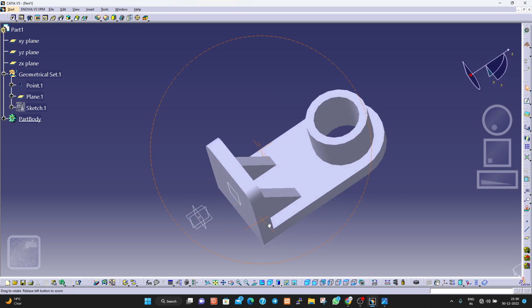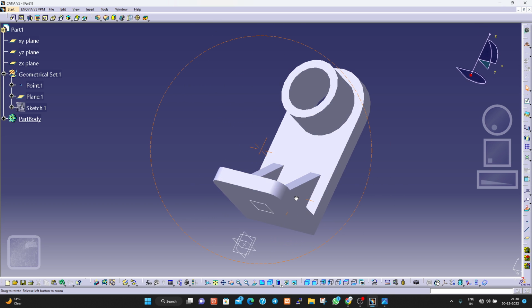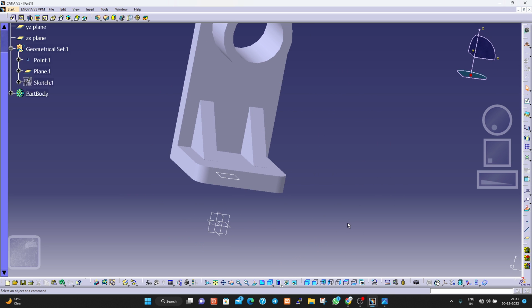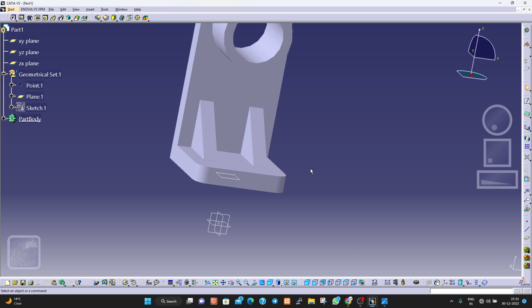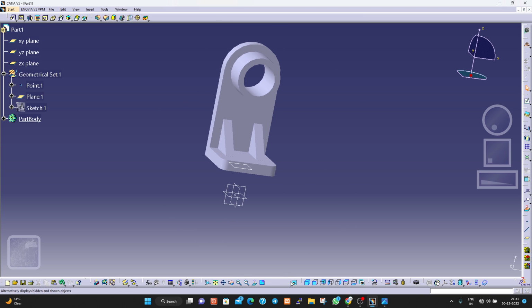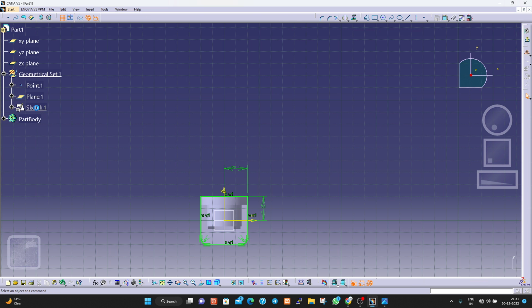So always try to make the design ISO constrained. If we see over here, there is a tool that shows whether our design is constrained or not. For that we have to go with the sketch, and let's see here. Here is the sketch solving status. If we go here, we can see that it's ISO constrained. Okay, so always try to make that ISO constrained.